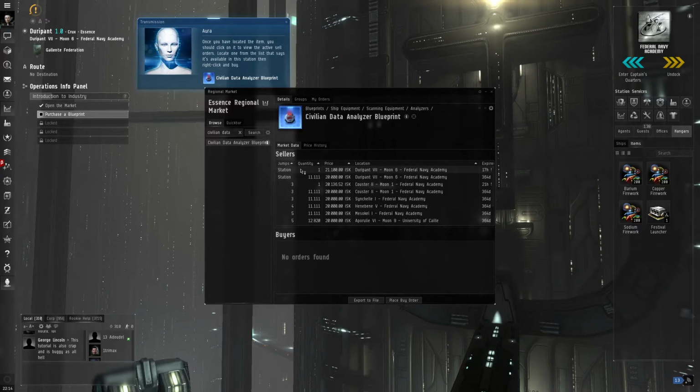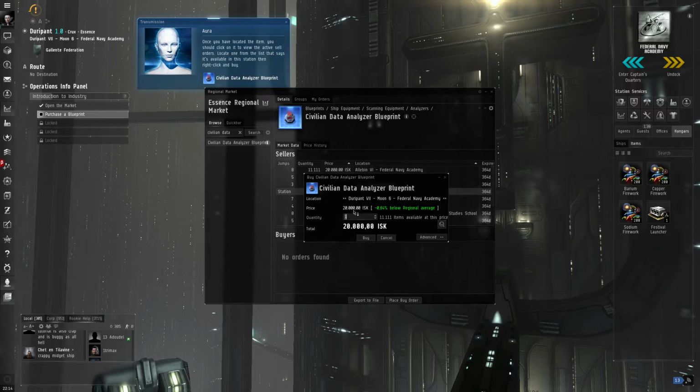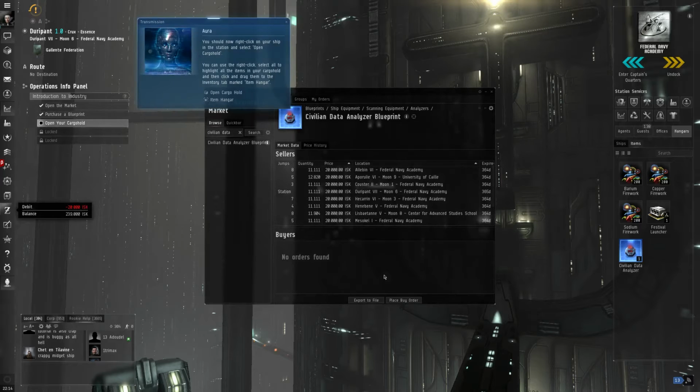Okay, hier sind schon Leute am Werk, die offenbar versuchen, ein bisschen Profit aus der ganzen Sache zu schlagen. Ja, so sortiert man die günstigsten Orders nach oben. Hier ist die Station. Buy this. Ein Stück. Haben wir das auch geschafft.